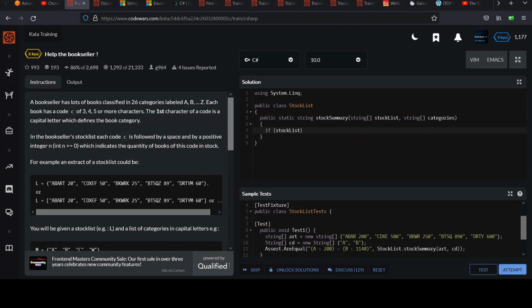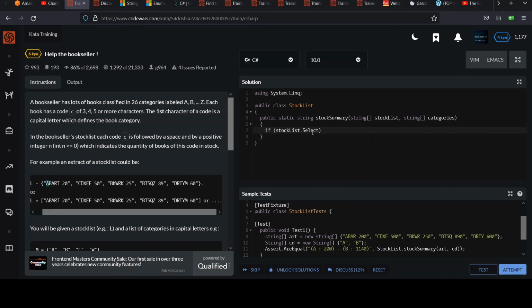I'm going to go through, and remember they give us these 2 bits of information separated by a space, the code and then the number of books. And so what I want to do is basically whittle these down to just their categories. So I'm going to transform, remember I'm going to use select we use to project a sequence into another form. Instead of this form, I'm going to project it into this form, just the letter itself, and then I can kind of compare that with the categories to see if we have any counts, if we have any hits or not. If it's all 0, then I'm just going to return empty string and be done with it.